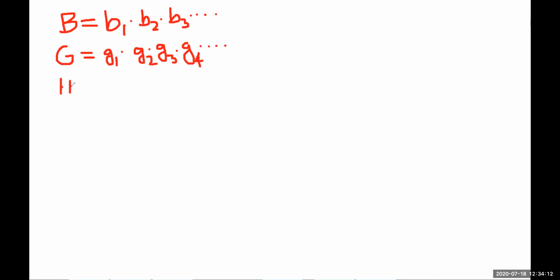Then you have H. You can write E as well. If you want, you can write E. This is electrical effort. So how can you find out this? You can find out C out, that means the output capacitance divided by input capacitance. Okay. Now, then you can find out F. The formula of F is the multiplication of B, G, and H. Okay, BGH. All the BGH, you can find that.